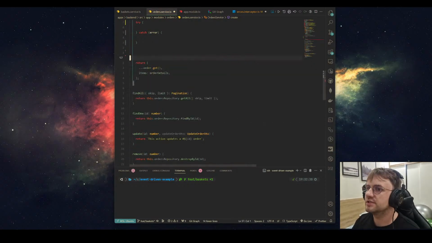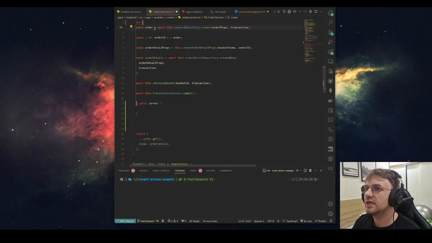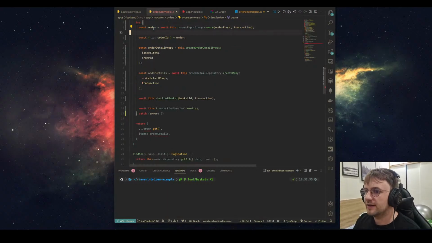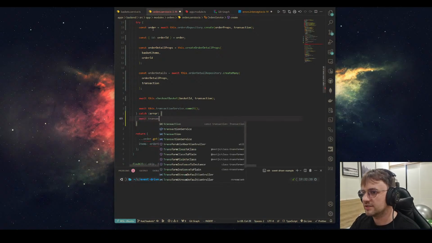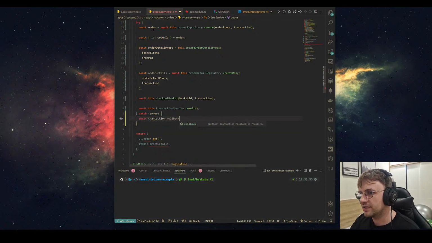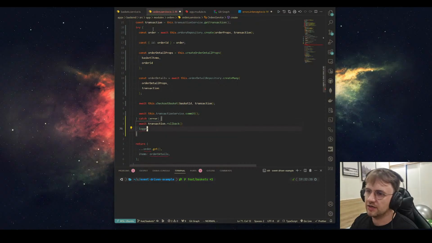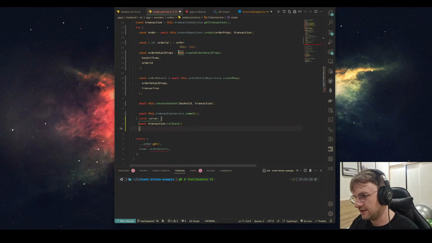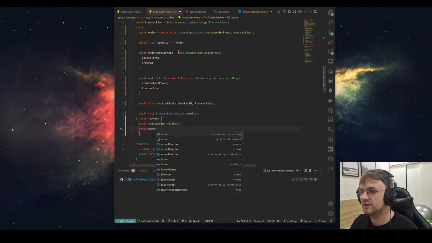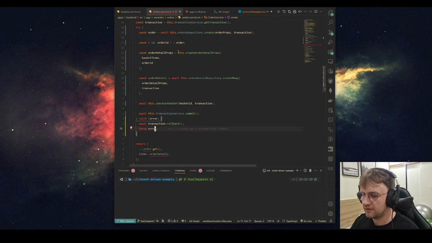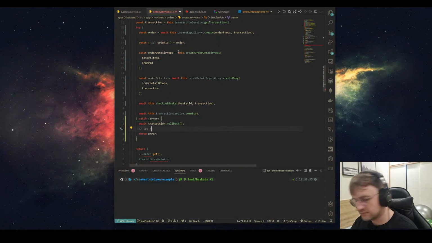So I need it like that, and then in our catch, await transaction dot rollback, and we might even say logger. We probably would want to say, I haven't got my logger injected here, but we would basically say error, and we'd log it. Log here.